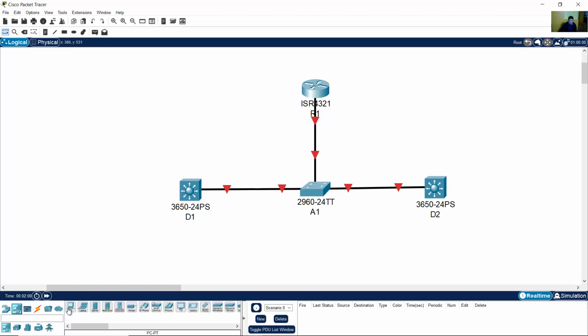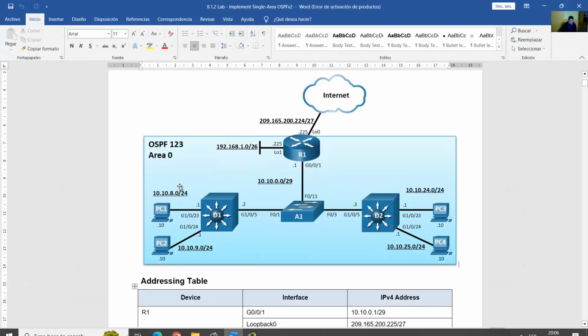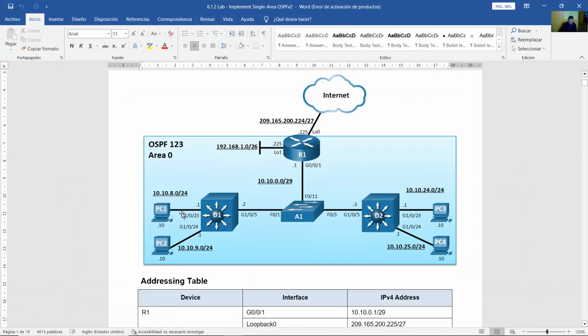PCs: PC1, PC2, PC3, and PC4. Okay, the PCs are connected to ports 23 and 24 on D1 and on D2.